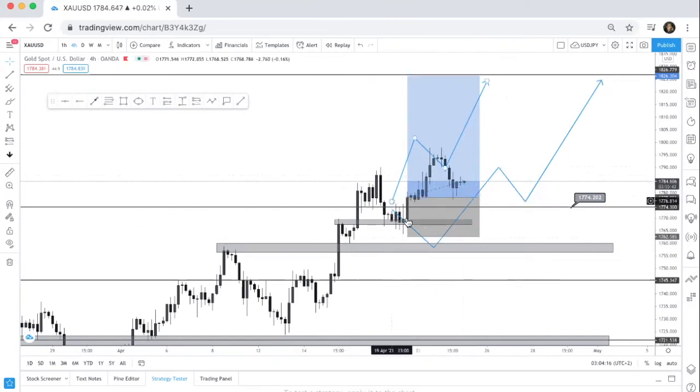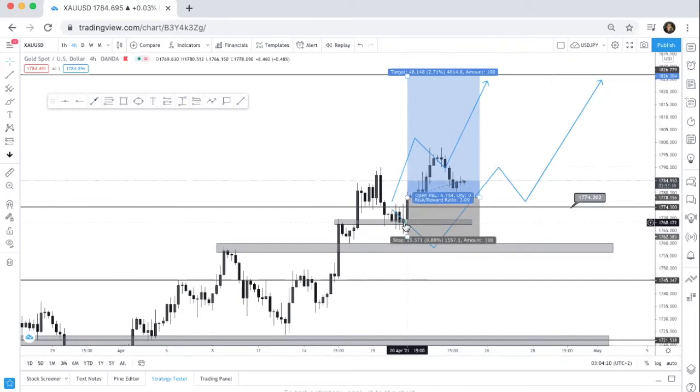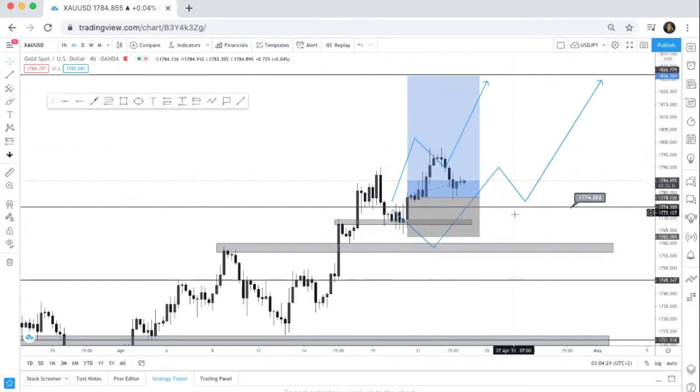So price did come down, and I saw it created a nice level here. As soon as it bounced off this level, that's where I entered. And as you can see, price moved nicely. I hit 1 to 1 already. However, I haven't gone break even just as yet.